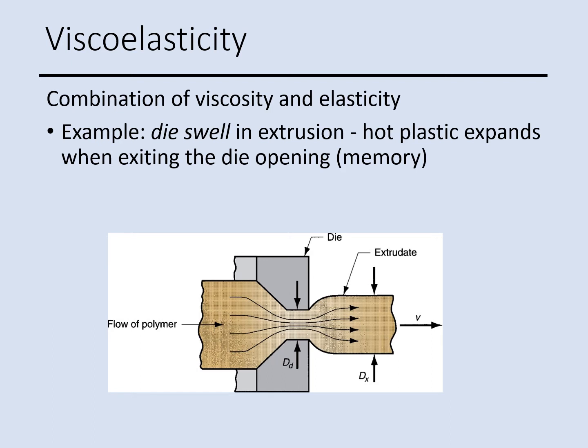Another important property is called viscoelasticity, and this is another property of the polymer. A good example to describe this property is die swell. Here we have one die here in the gray color. The material is entering into this orifice, and they will leave on the other side of it. This is very similar to extrusion process.